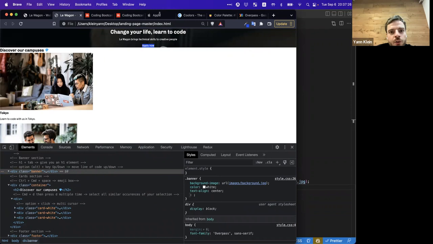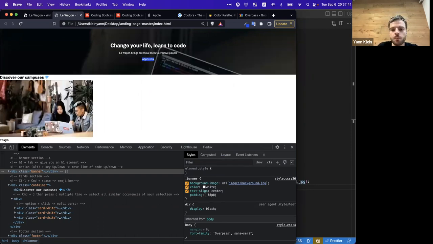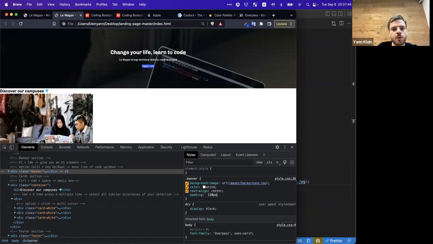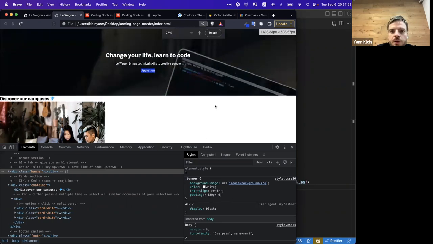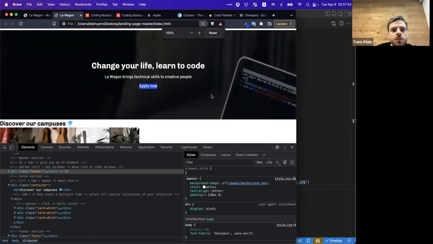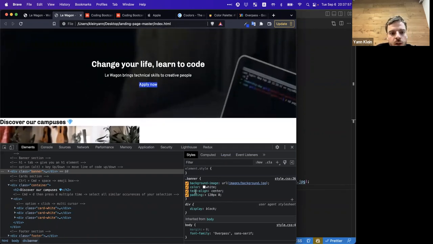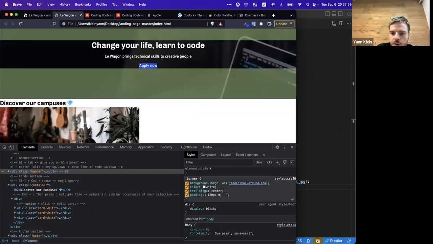Nice. See how you have a direct feedback of what you're doing on your website. Text align center. I'm gonna give some padding. Top bottom, something big like 80 pixels, or even more, 120. Crazy person. And left right 0 pixels because we have the text centered anyway. Okay, it's not too bad, isn't it? Okay, here, perfect. Very nice. I love that. Very well.